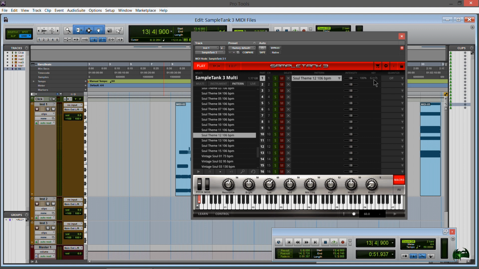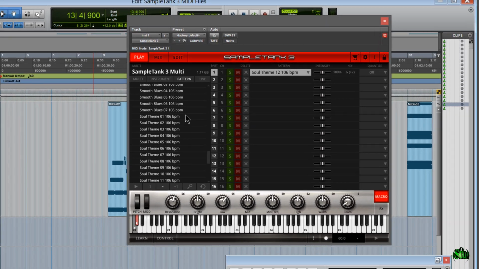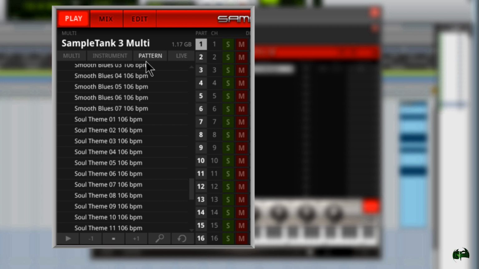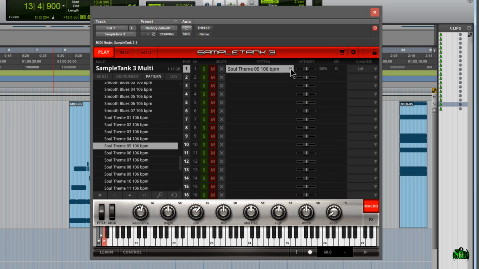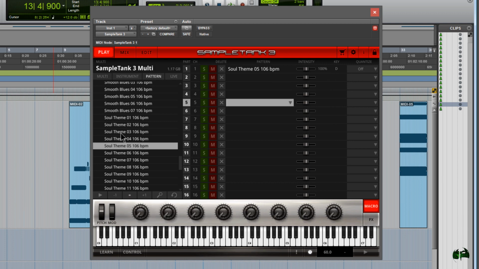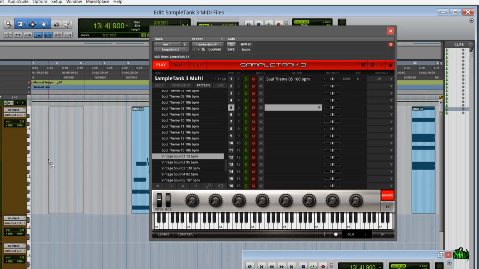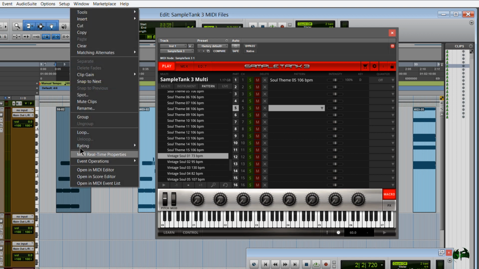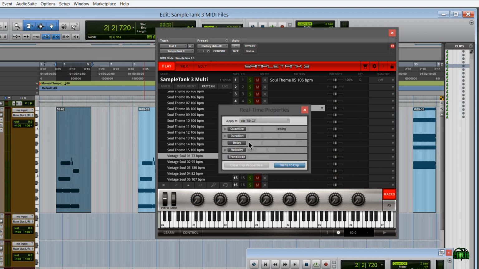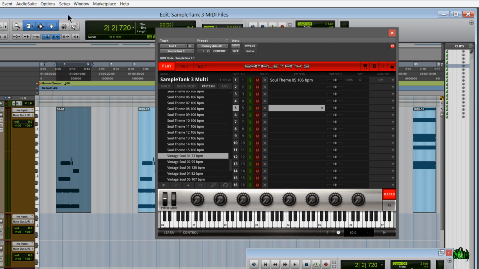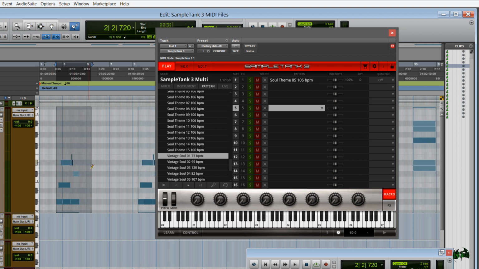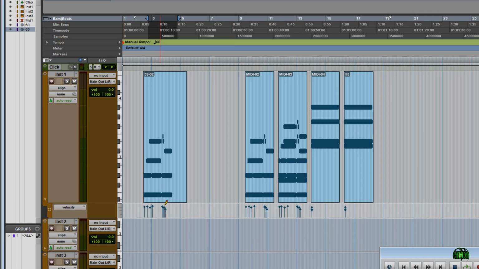So there are some differences that you need to look out for. My suggestion would be to drag in your MIDI patterns from the MIDI pattern page, not after you have, say, loaded it up into a pattern and edited it. Again, this is just what I do. I drag them in from the MIDI pattern page, all right? And then I do my editing here in Pro Tools with my real-time properties, or simply edit the clip to fit the song better, fit whatever you're trying to accomplish.